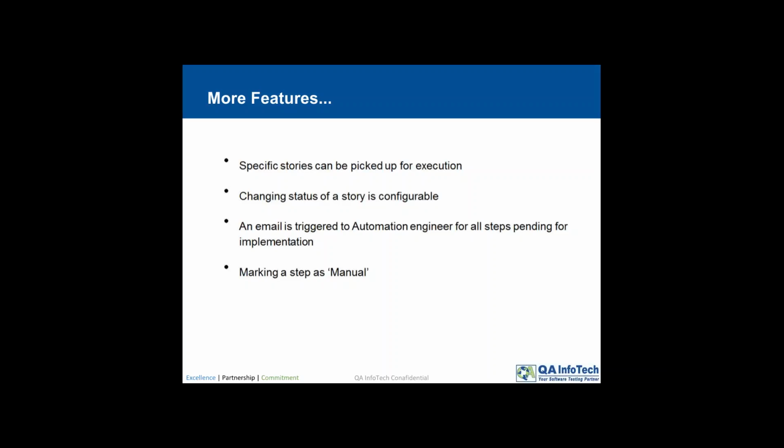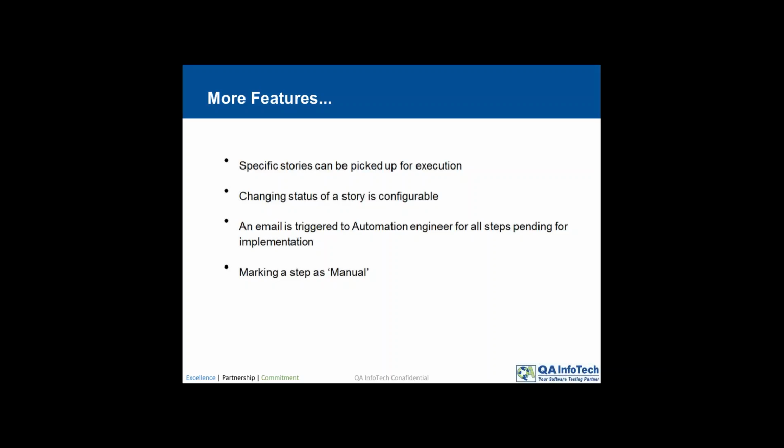Another flexibility in the framework is that if the teams decide to skip changing the status of a story by the script, that part of the code can be avoided during execution without impacting any other activity. Essentially, the automation process will complete as soon as the script posts back the results.